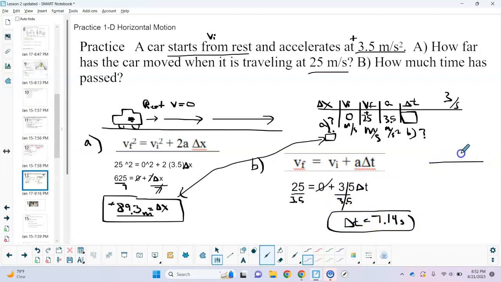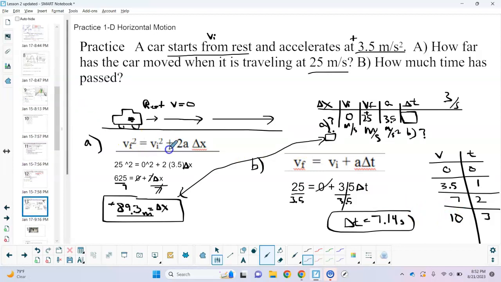If you wanted to check this and just to kind of show you again the idea, the concept to make sure it checks out, we're looking at velocity as a function of time. Our initial velocity is 0 at time equal to 0. So let's just count. So if I have 1, our acceleration is 3.5. So our velocity after 1 second is going to be 3.5. We're just going to continually add 3.5. So that's going to be 7. 3 seconds, it's going to be about 10.